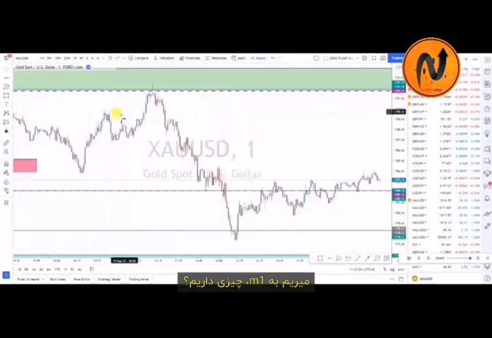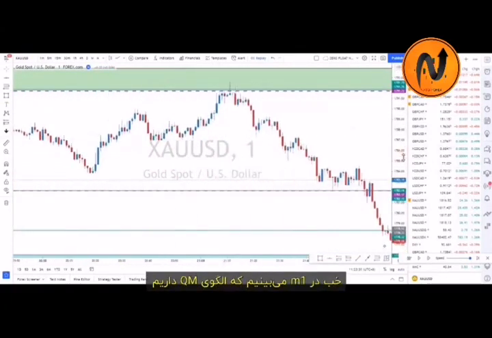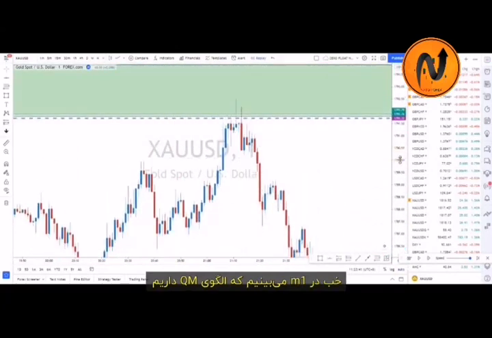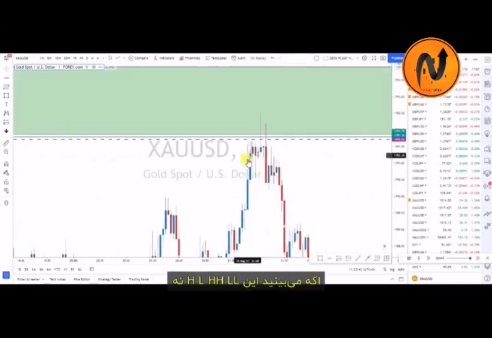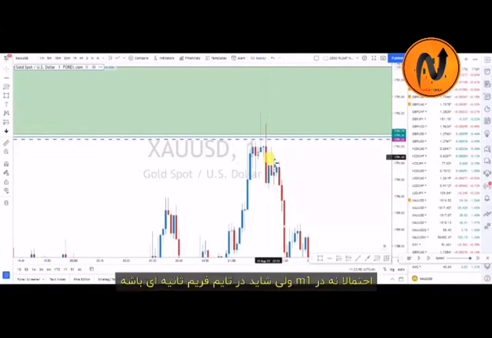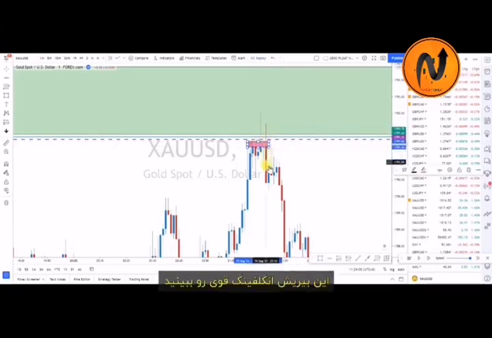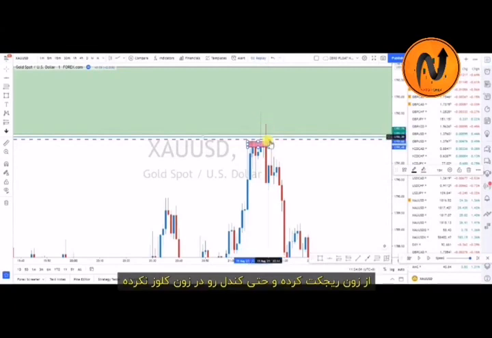Do we have anything? Okay, M1 we do have a QM like pattern. However, if you can see that this is a high, low, higher high, lower low. Okay, probably not in the M1 but maybe in the seconds time frame. So if you look at here, price has not reached any confirmation yet. Okay, but the M1 has made a rejection. Okay, see this strong bearish engulfing. M1 strong bearish engulfing. It rejects the zone. It didn't even close the candle inside the zone.